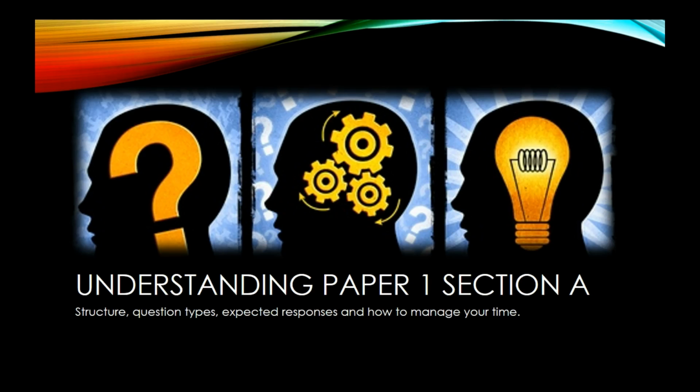This video tutorial is designed to help you understand the requirements in Section A of Paper 1 of the new Edexcel 9-to-1 exams in GCSE English Language. It covers the structure of Section A, the question types, the sort of responses you're expected to give, and how you can manage your time most effectively for this part of the exam paper.